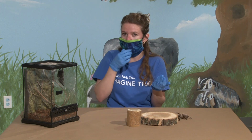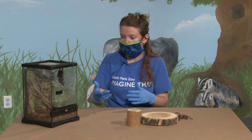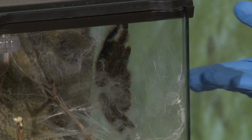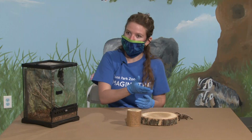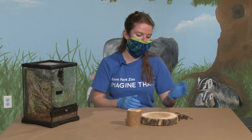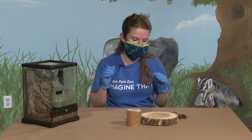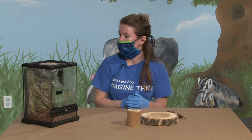If you saw last week with Jersey, how she had that kind of rainbow coloring to her body, Lars has the same thing when it comes to her feet, which is really cool. I love the fact that we can see her feet in this enclosure. It's great. And the rose-haired tarantulas are going to be more brown, sometimes even a foxy red color, because that helps them blend in on the ground, near sand, dirt, all this stuff. So they have the color differences for camouflage purposes based off of where they live.